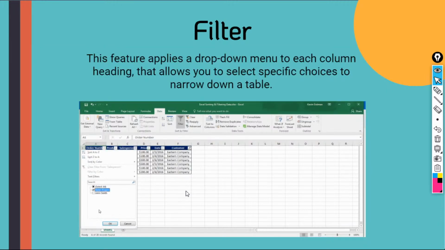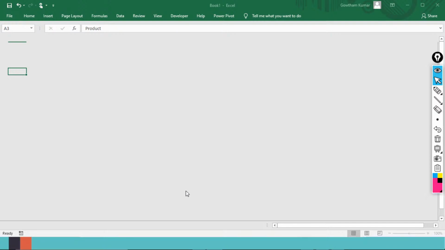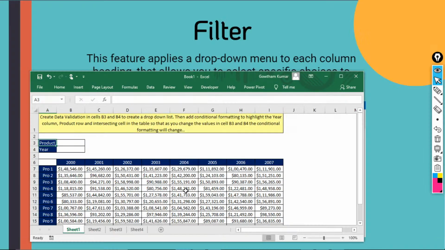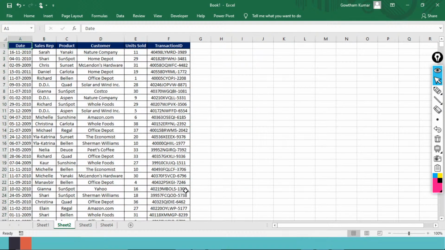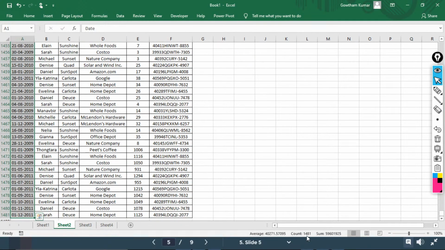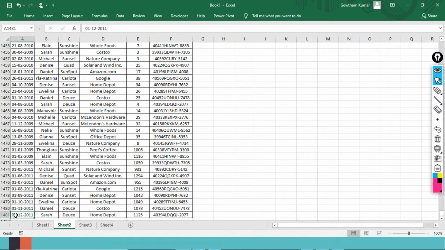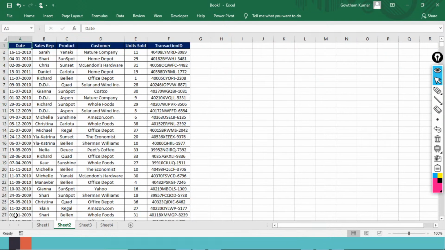I'm going to the Excel file. It's opening in a little while. Yeah, so when we have a huge amount of data, let's see how to filter the data by both values and colors. Look at this. This particular data has 1,481 rows. We may not need all 1,481 rows. We may want to do a certain task only on one particular product, or only one particular sales representative, or one or two particular customers. How will we be able to achieve this?